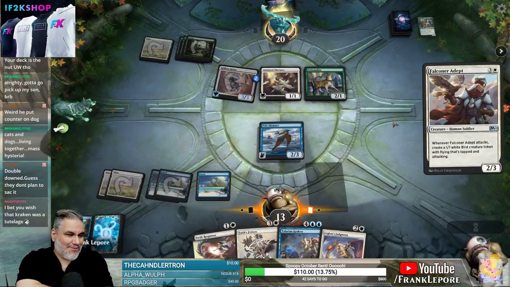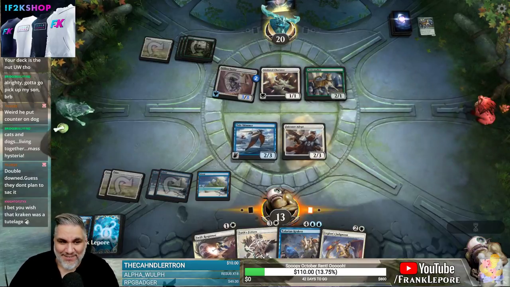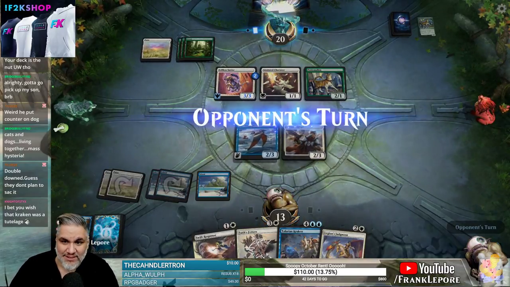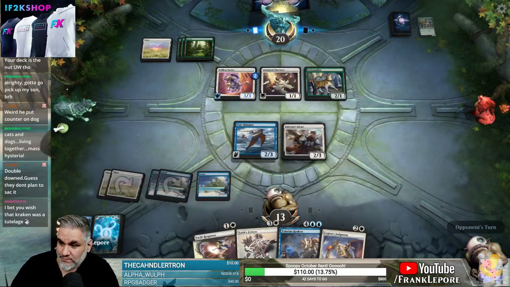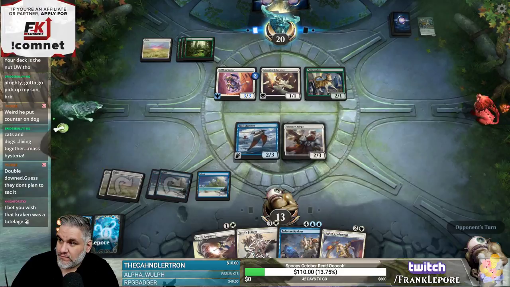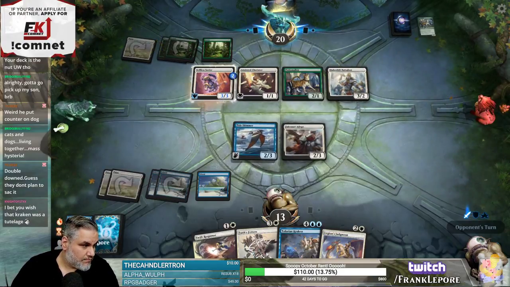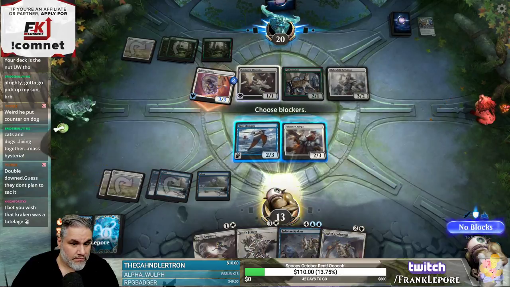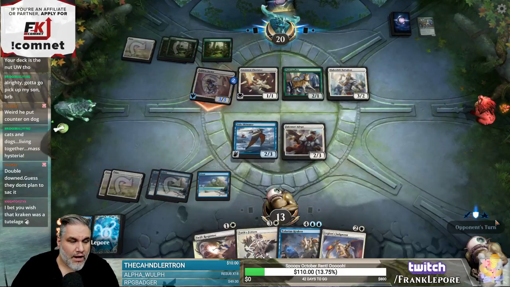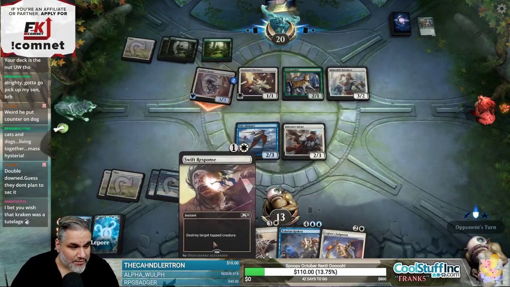I bet you wish that Kraken was a Tutelage. I definitely don't. One more land and that thing's going to be taking over this game in a way Tutelage only wishes it could. No blocks. I'm not going to block with either of my choice uncommons here.